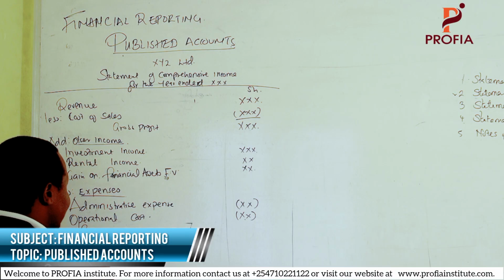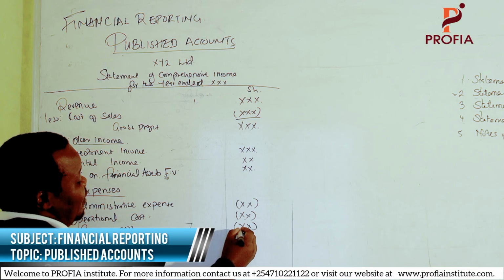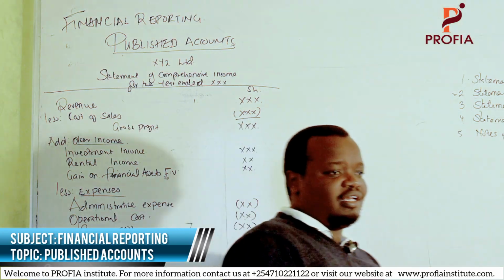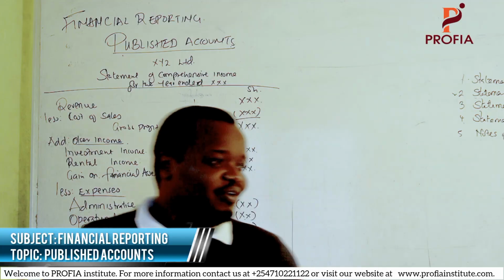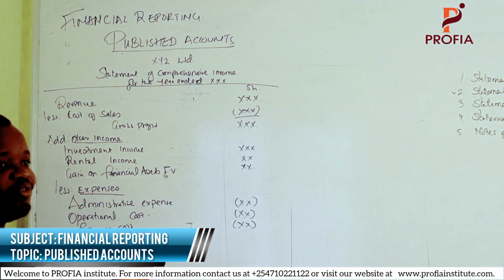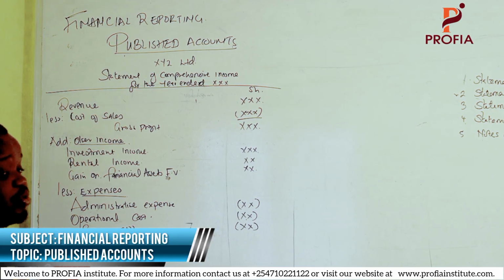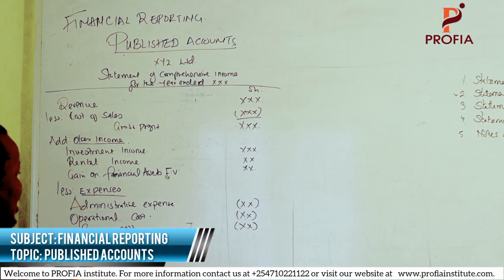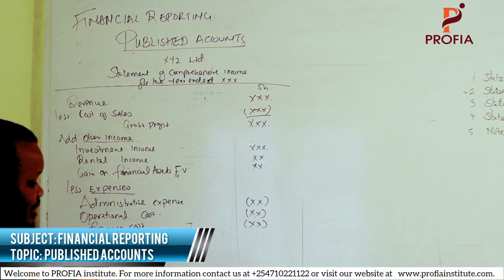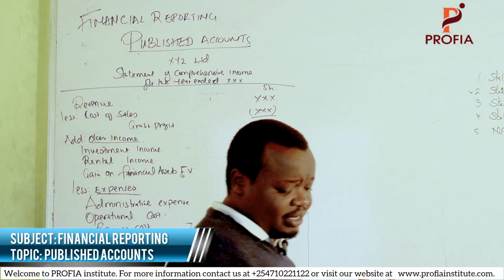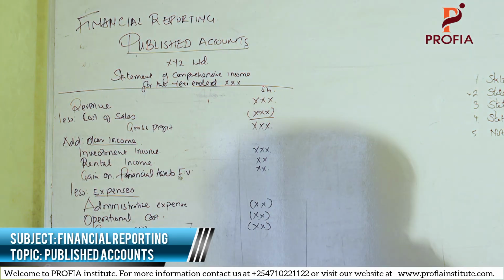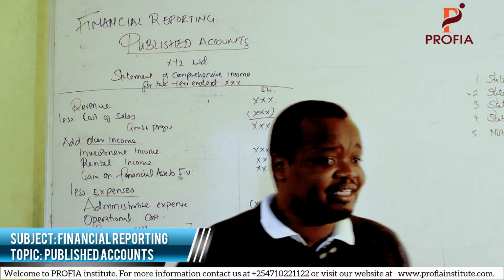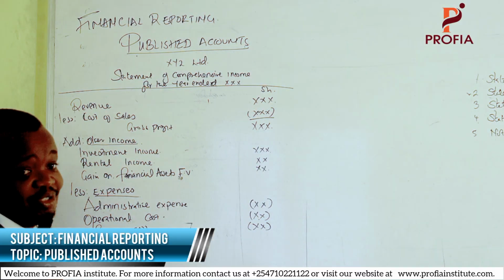You can also have finance cost. So I don't want to see anything that you call finance cost includes what? Bank charges, interest on loan. I don't want to see anything here called interest on loan. The name is going to change to finance cost. Is there any other cost? Maybe we can have, I know operational is already covering marketing and things to do with what? Things to do with sales and marketing, it can fall under operational expenses.